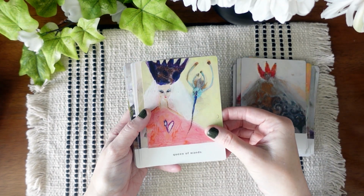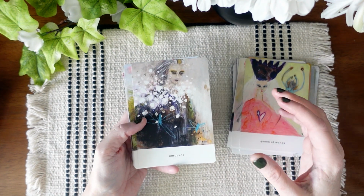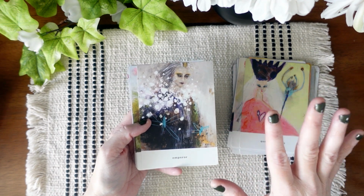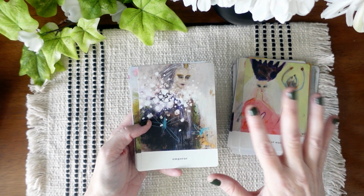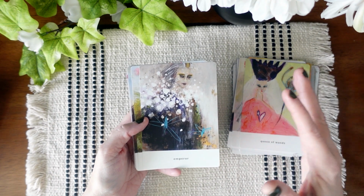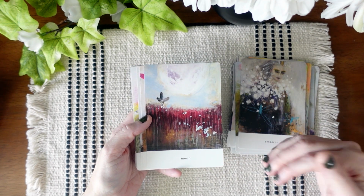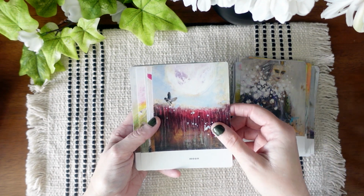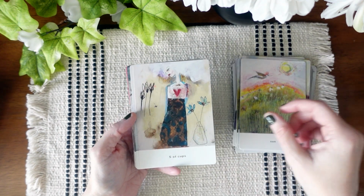And the Margaret Peterson would be the one, like its counterpart in the darker half of the year. So in addition to my decks being seasonally based, I also have light and dark. On one side of my office is my spring and summer decks, which I use for those seasons, as well as decks that have that lighter side of the year energy. And on the other side of my office is my fall and winter decks, as well as decks that sit in that space of the darker half of the year, which technically probably lasts longer than half a year here in the Pacific Northwest.